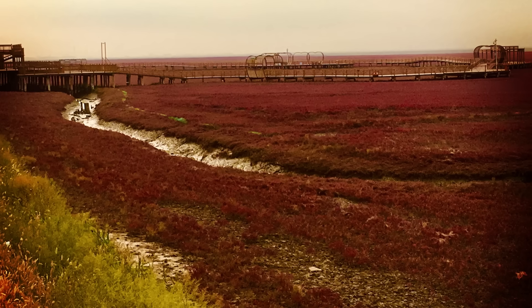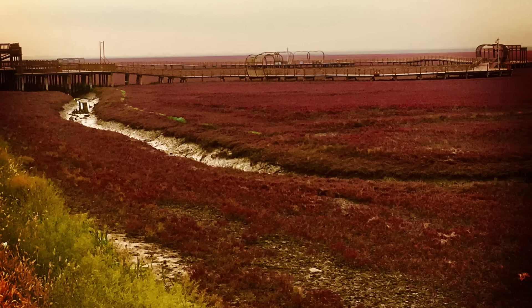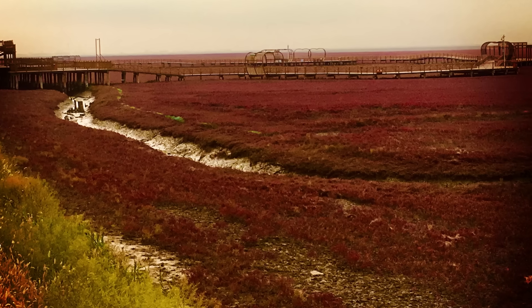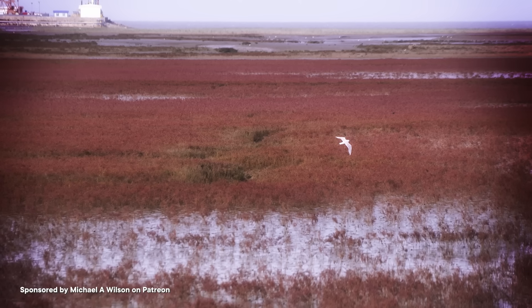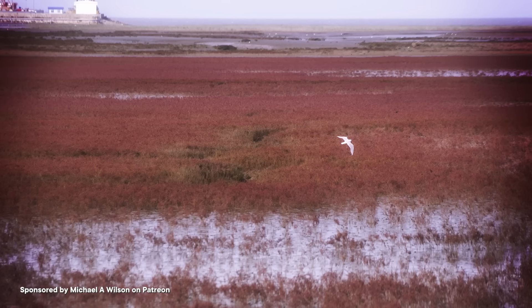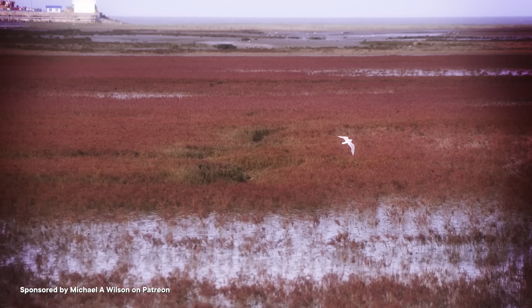The salsa plant is a pioneer species, meaning it's one of the first plants to colonize a newly created habitat or to re-colonize habitat that's been disturbed. It can quickly establish itself in harsh, salty coastal marshes due to its high salt tolerance, and as it grows, it can actually remove harmful levels of salt from the soil. This is an extra big deal because sea level rise due to climate change means that coastal wetlands around the world are getting saltier. Molecular biologists are even studying the genes that make the salsa plant so salt-tolerant, hoping to someday use them to make other species more resilient.